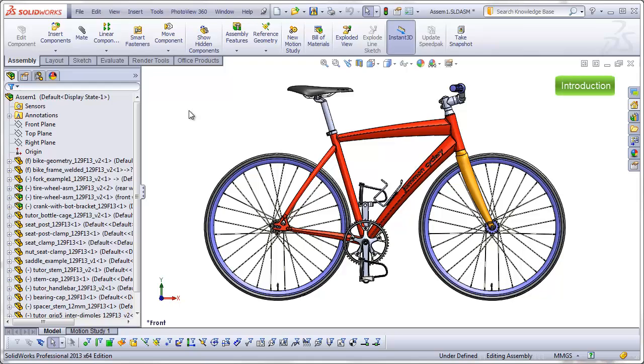This is the bicycle top assembly video, part 3. Up to this point, we've managed to assemble the entire bicycle with the exception of the addition of the chain and the nuts and screws that fasten the bicycle together. This video will focus solely on the chain.